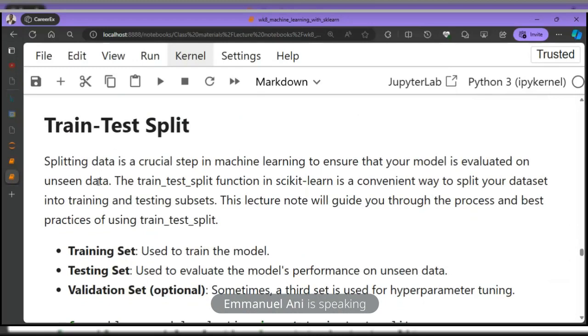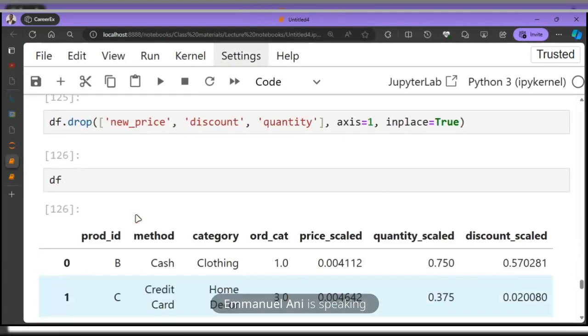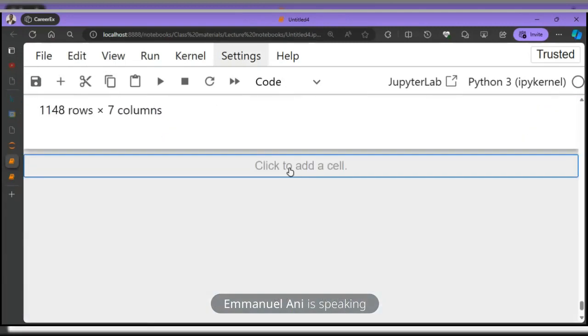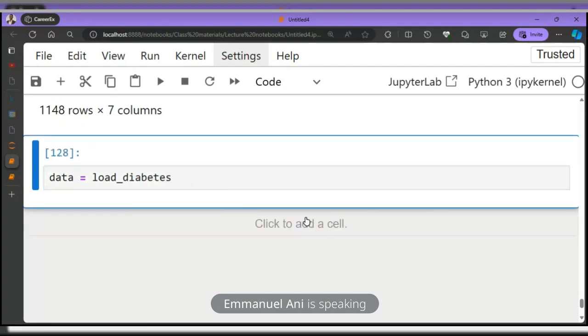Now, we're going to do something quickly. I told you about the data sets that are built into Scikit-Learn, so we're going to quickly use that now. Remember, we loaded the diabetes data set the other time, so we'll just come here and say diabetes. It's a function, so you put the function there.